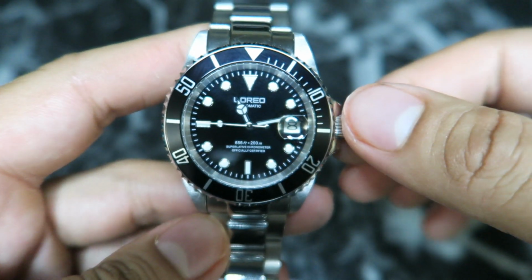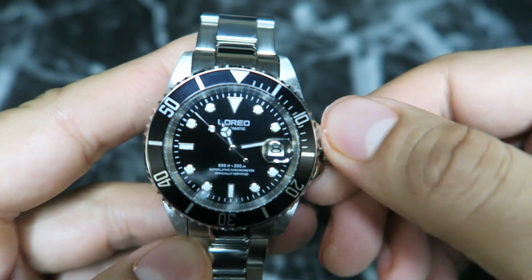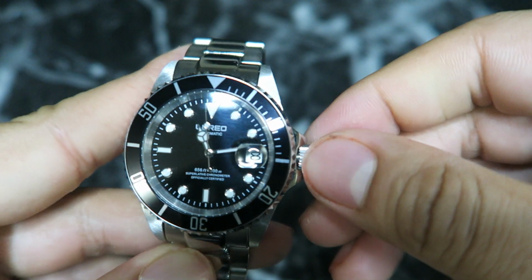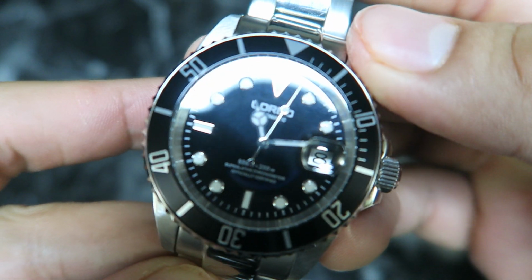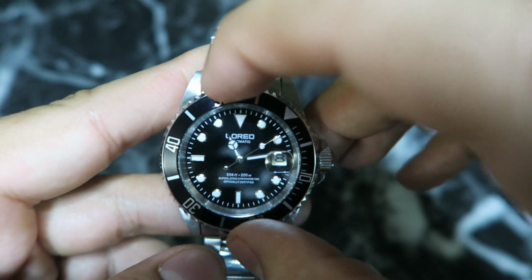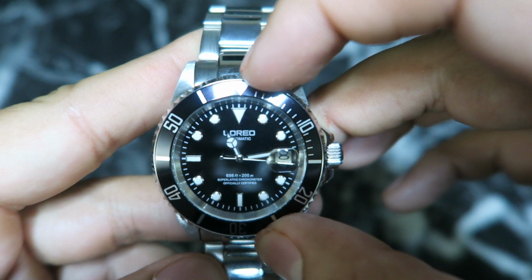It does have hacking, and when you're winding it, the crown feels pretty good on your fingers here. Put it back in. The bezel is unidirectional, and it feels good. Not the best rotating bezel out there, but definitely does do the job well.